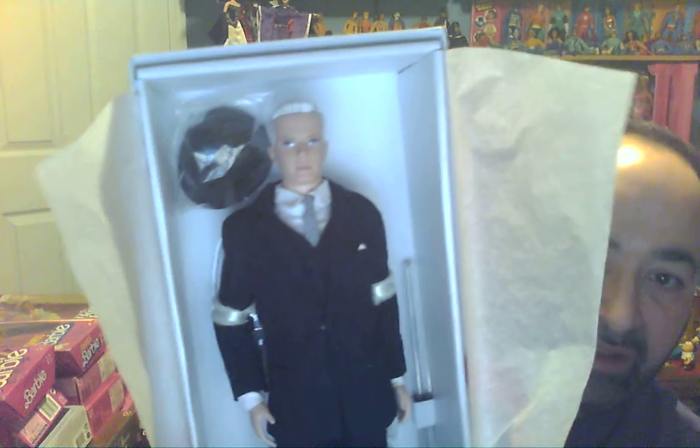And these are obviously still in the box, but they're the kind of box that can be wide open with this tissue paper in front. I just think these dolls are so well made. Very, very solid. Quite heavy, actually, too. And also, I love these clothes. I mean, these are probably some of the best male clothes in the Mattel dolls I've ever seen. I really enjoy it. It's very detailed.